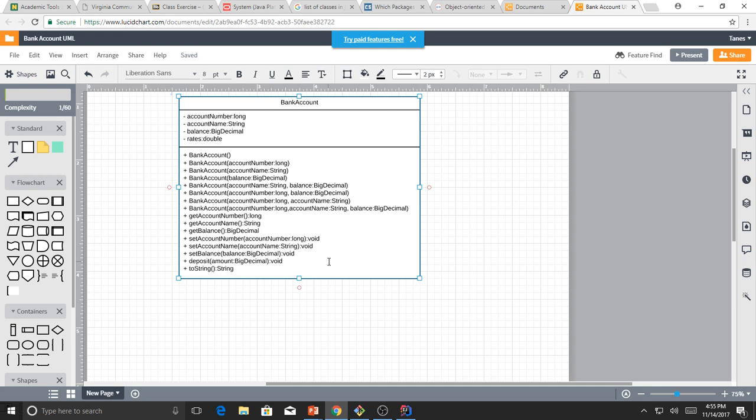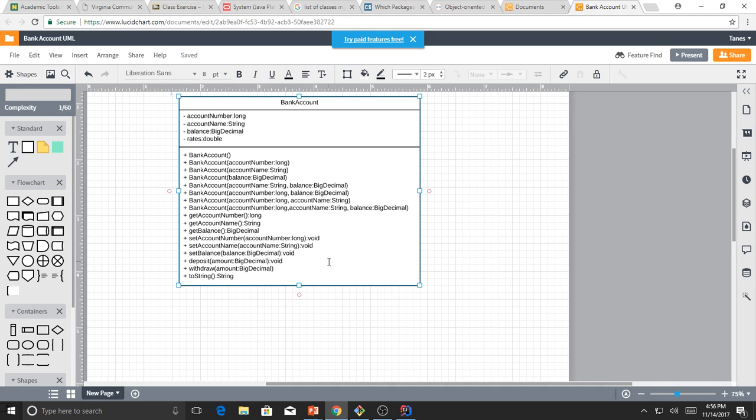Now when I want to withdraw, I could do withdraw the amount that I want to withdraw, right? Pass in the amount. The syntax is pretty much just you create the parameters with a variable name, with a colon separating the type. So BigDecimal is a type, just like double is a primitive type, but this is a class type.